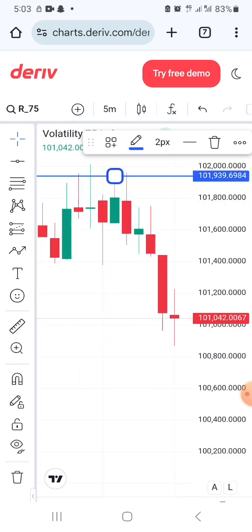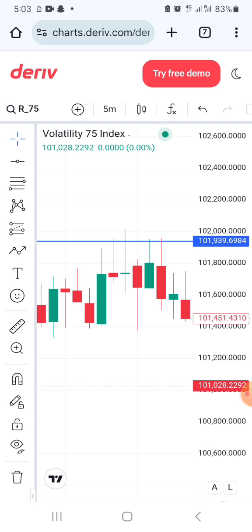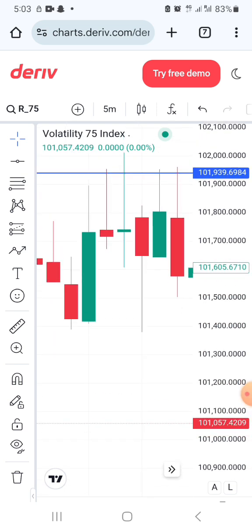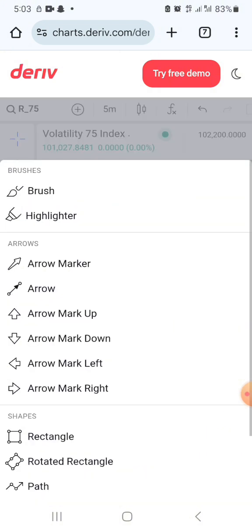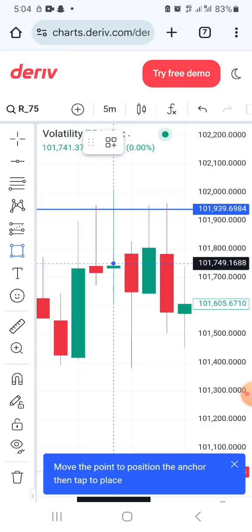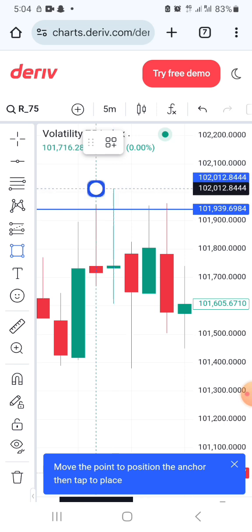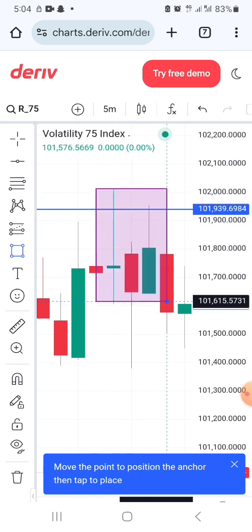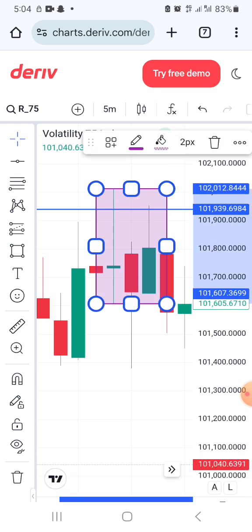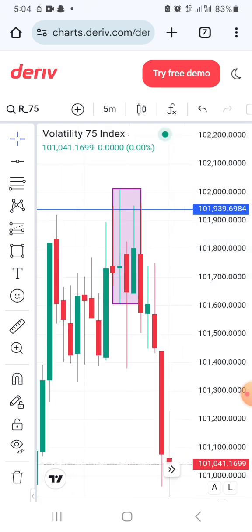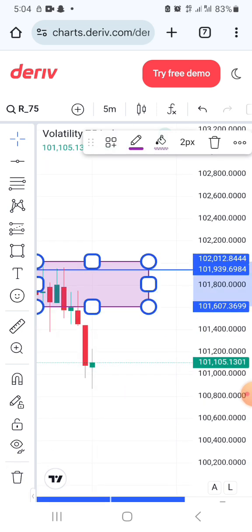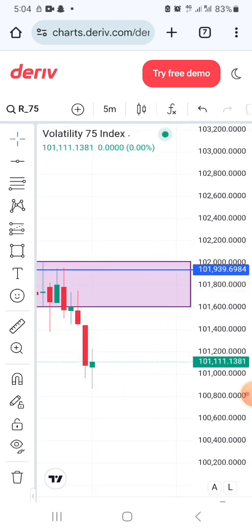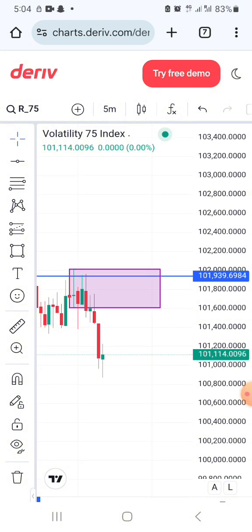Let me do it like this so you see it very well. See very well that this indecision candle in minute 5 is our big candle that we can use to mark our order block. From here we start from the wick up here, and then we bring it down, all of it like that. This is our M5 order block, and then we take it right like this. So we have to wait for the market to come back inside of that order block.